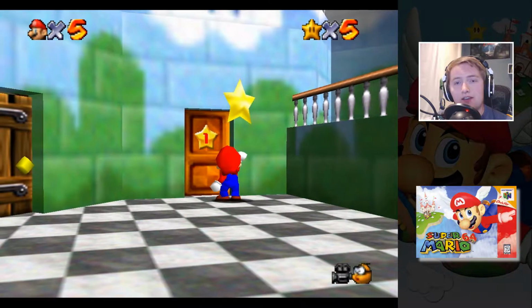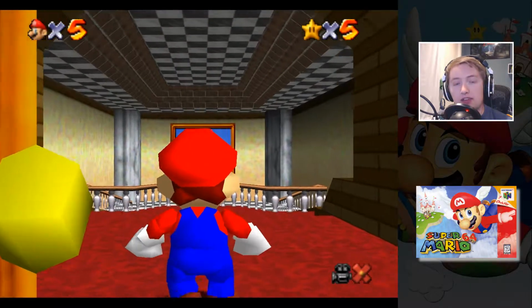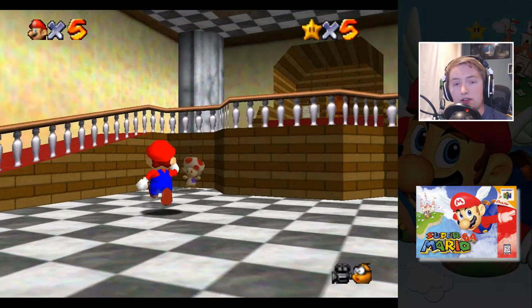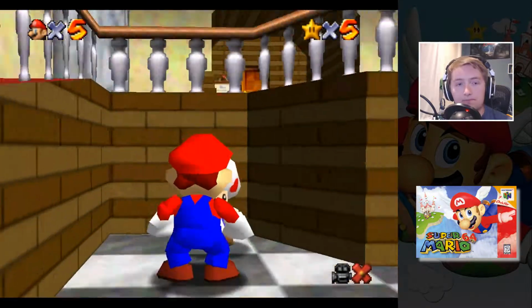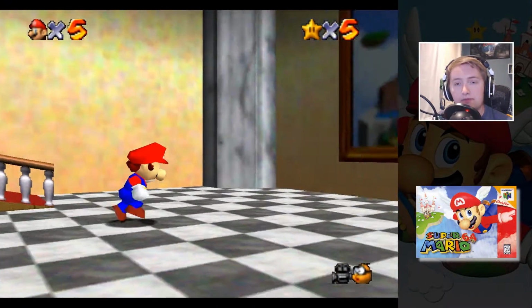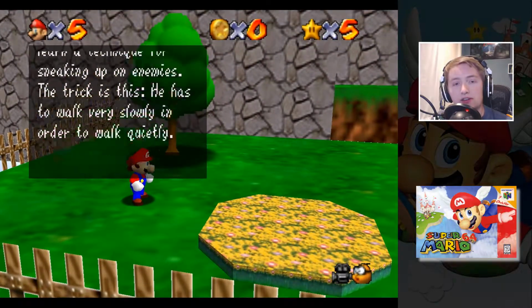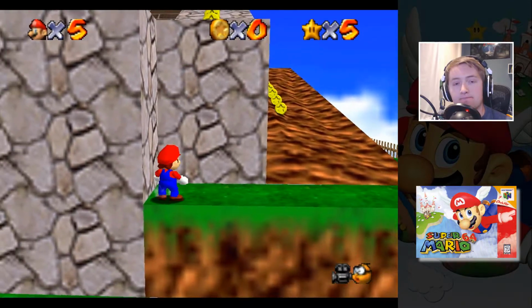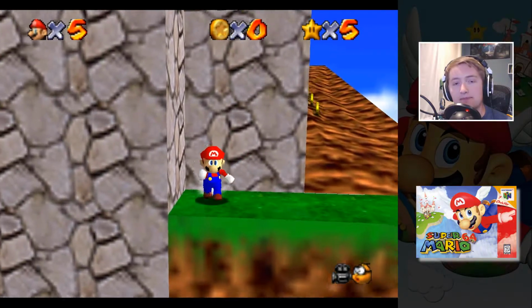This is how you unlock areas, just by getting stars. All right. Now, there's also... I don't know if this carries over, but a few of these toads in the remake give you stars. No, he doesn't. Okay. All right. Chip off Thwomp's block. Hold on, hold on. We're gonna pull this off. I'm gonna do a backflip.